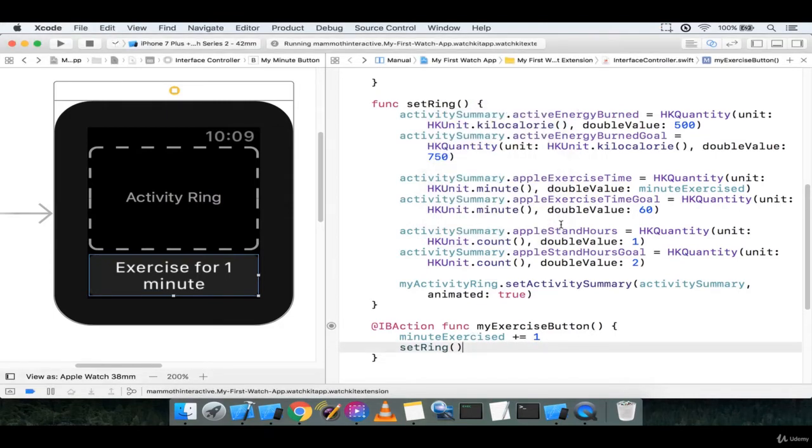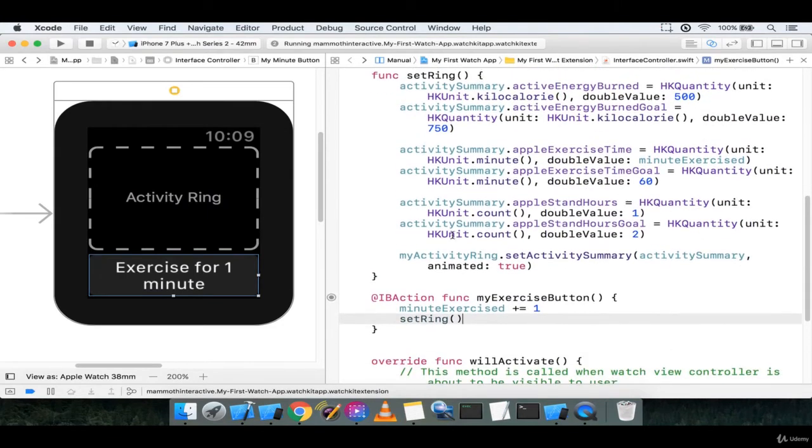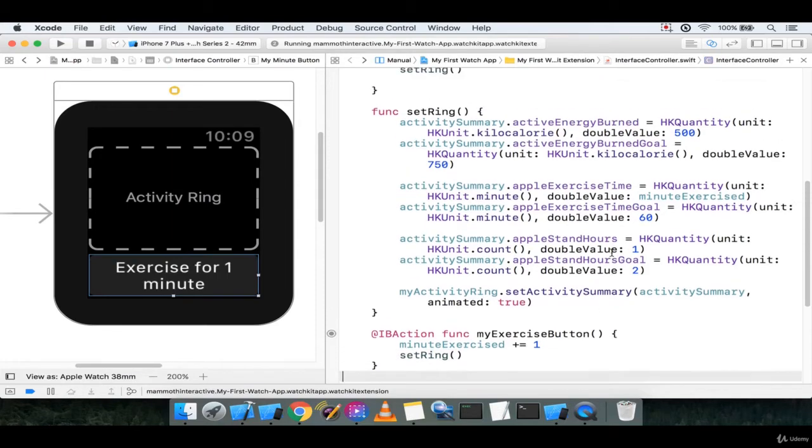Great, so we have a simple function, and as you can imagine, you can do all sorts of things at this point. So, whatever kind of function you can imagine, you can probably do with the activity ring if it involves incrementing numbers or some kind of math, for example. So you can have the user submit, okay, how much energy do you want to burn? How much have you burned today? What about how much time have you stood up today, for example? So let's play around with that some more as well here.